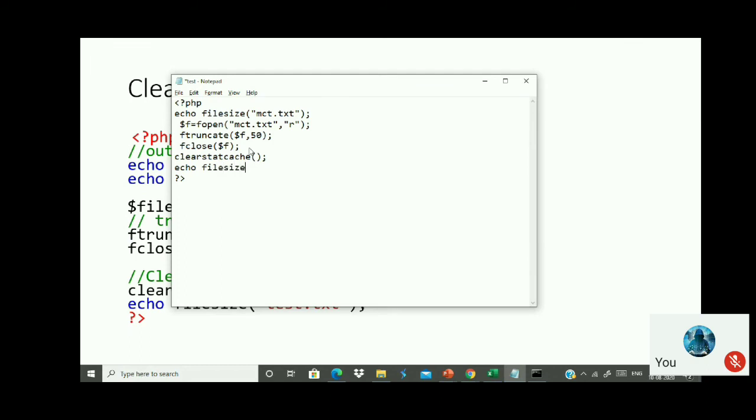File size is mct.txt. I'll give some space here with echo br tag. I'll try to run this. Now the second size should be 50 here.